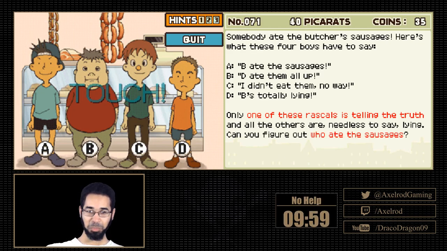Okay. Somebody ate the butcher's sausages. Here's what these four boys have to say. A: B ate the sausages. B: D ate them all up. C: I didn't eat them, no way. D: B's totally lying. Only one of these rascals is telling the truth, and all the others are, needless to say, lying. Can you figure out who ate the sausages?